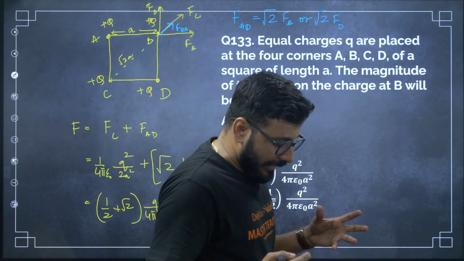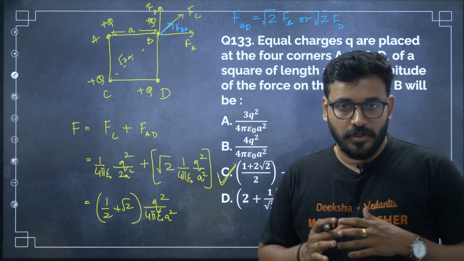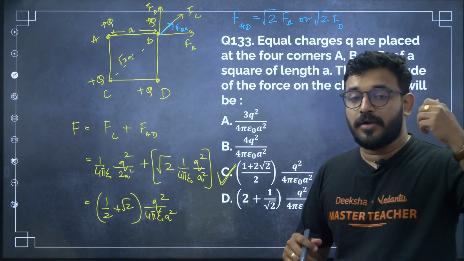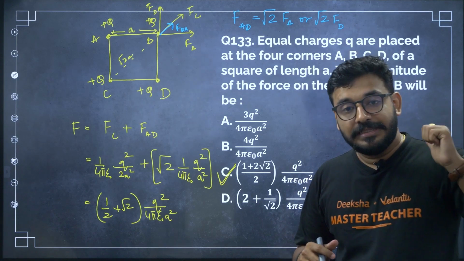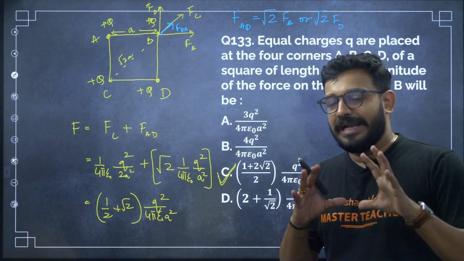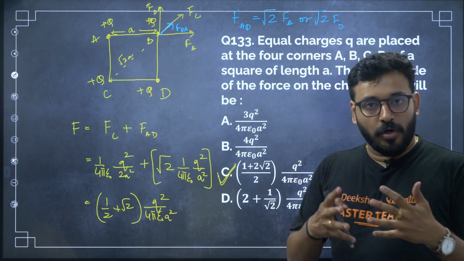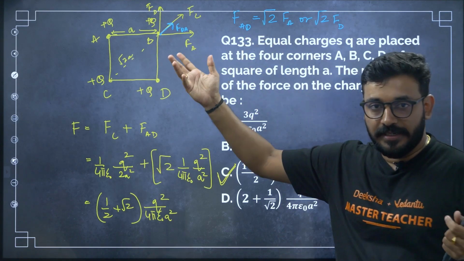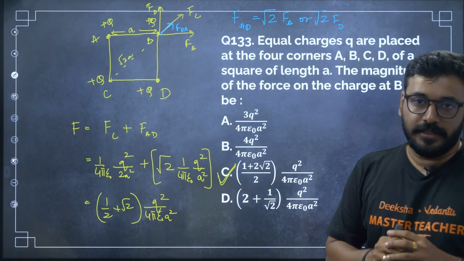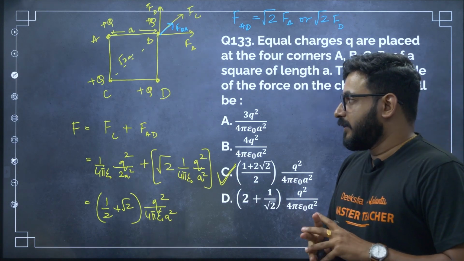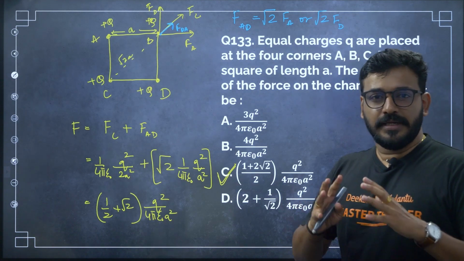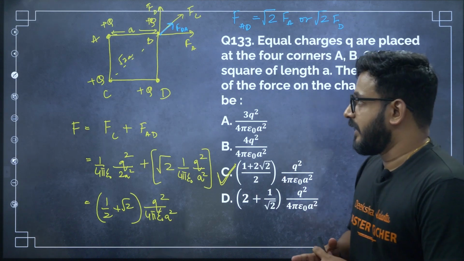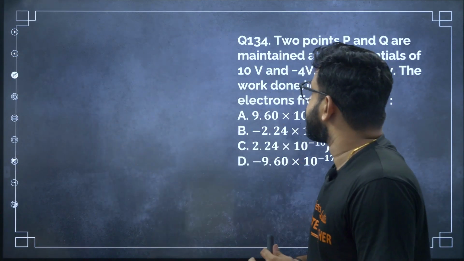So slightly lengthy, but actually it's a very easy question conceptually. Somewhere between easy and difficult. If you are not very strong with your vectors, then definitely it's going to be slightly tough for you. If you know the concepts of vectors, how the resultant comes when two vectors are perpendicular, you can easily calculate. So this is not a very difficult question, not very easy also, somewhere in the middle. Alright, let's look at the next question.